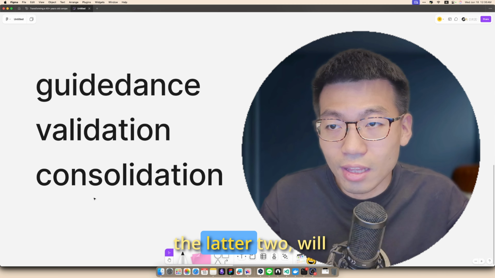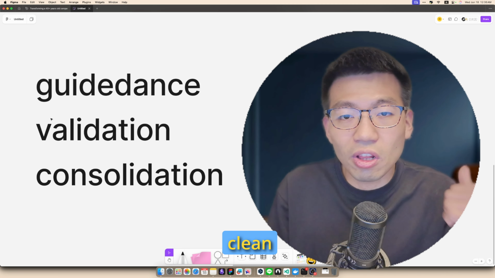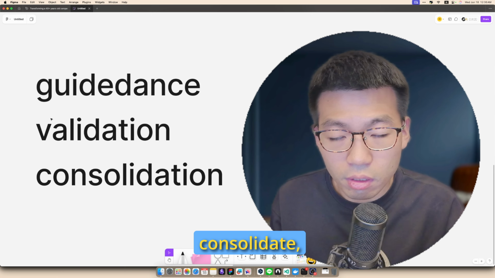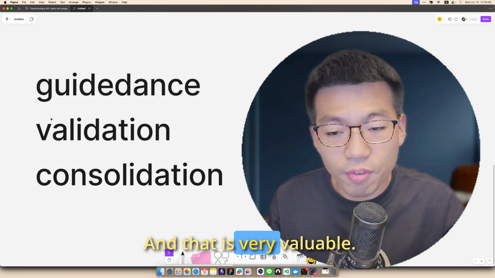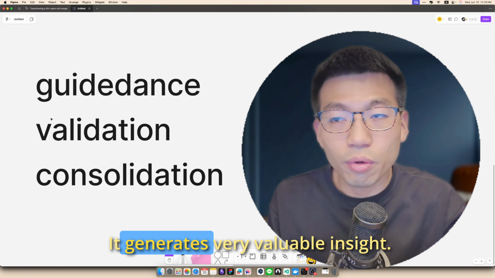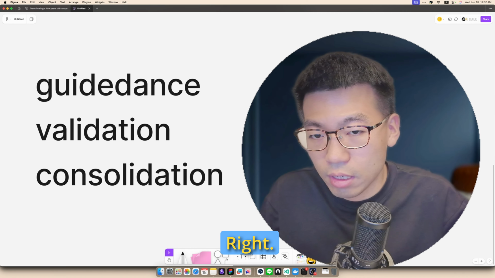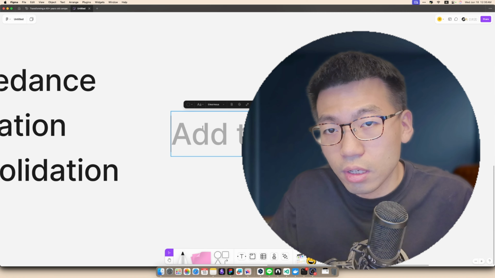The latter 2 will clean up the code, consolidate, and do some testing, and that generates very valuable insight.